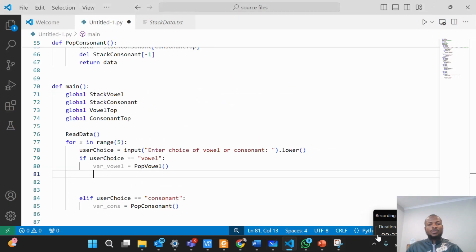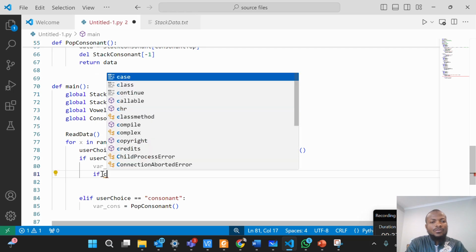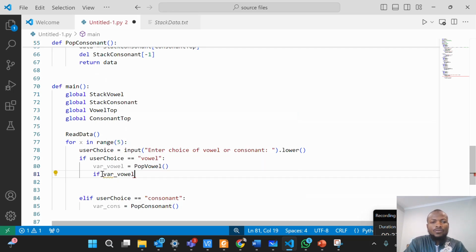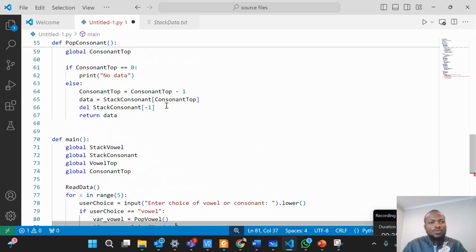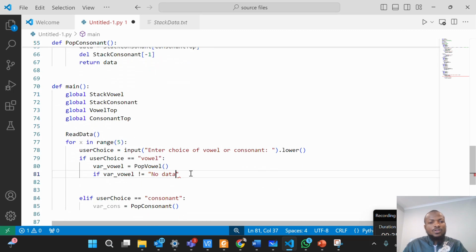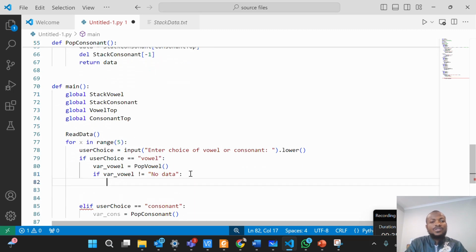So how do we implement that? Very simple. So I need to write that if variable vowel is not equal to no data, you must write it the same way you wrote it here. Is not equal to no data, that means it is not empty, right?